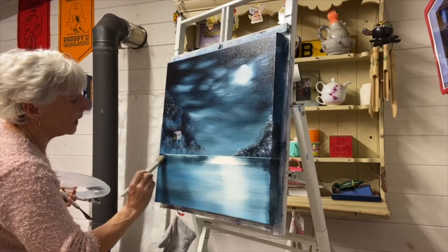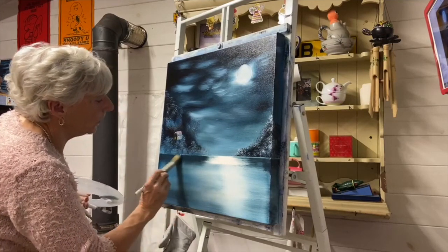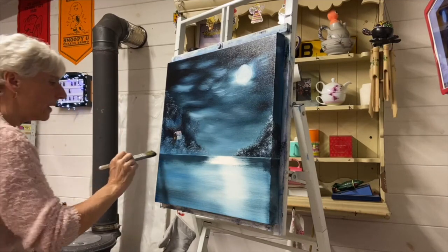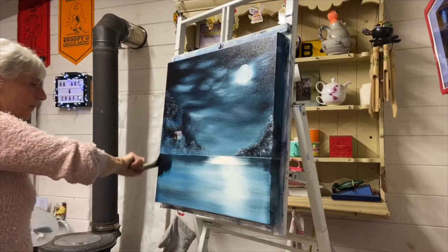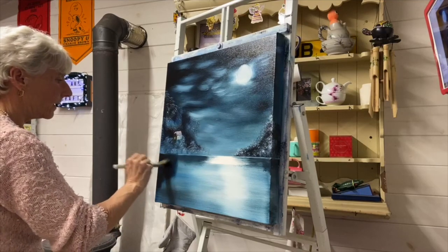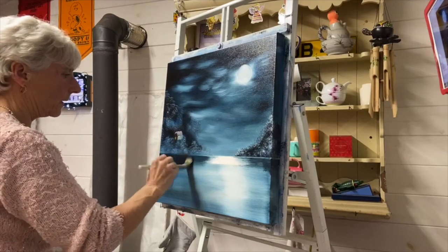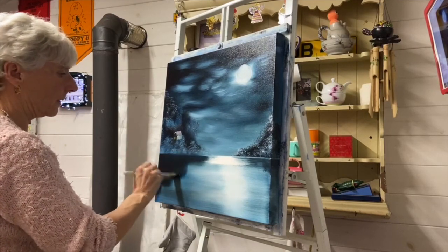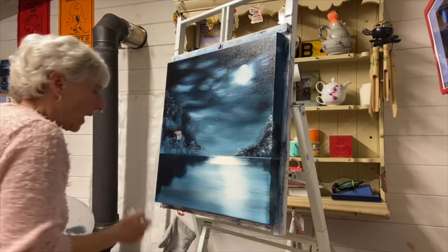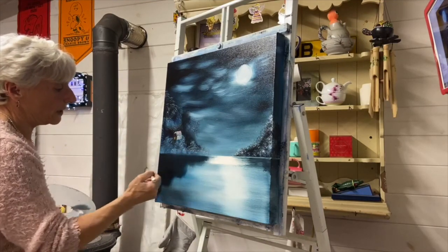Okay, so now have that all the way down there. Now what I'm going to do here is come straight in and bring that right down, because it would come right down. It's as high in the water as it is in the painting. Okay, and we'll come to there. There we go. Then come that way, and that just sets it all down.